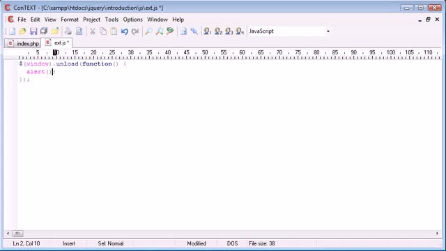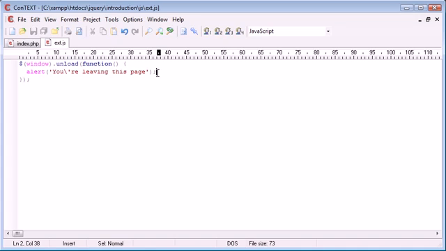So for example, we could alert out you're leaving this page. Now in reality you wouldn't really alert every time a user leaves the page. It's probably not a good idea, but we use an alert just as an example, so we can see when the unload event is called.